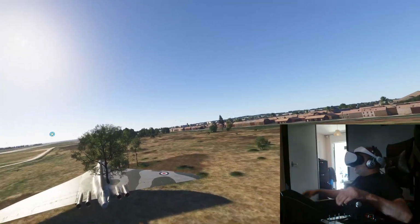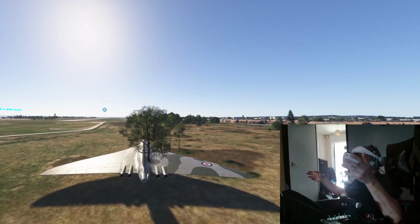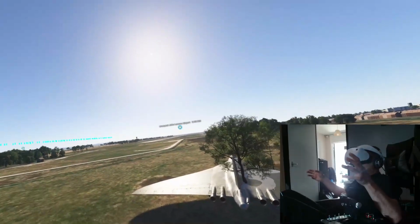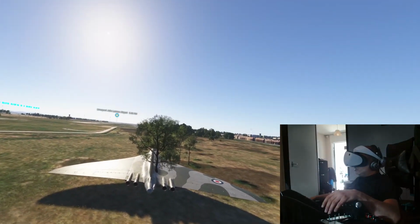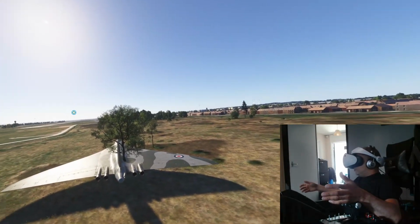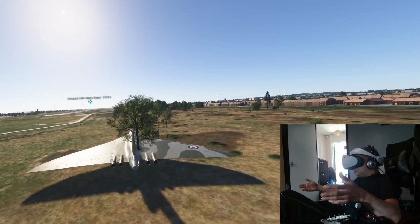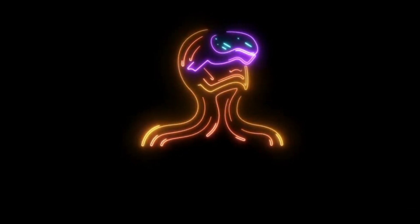In the meantime, it was just to give you a little overview of what it's like flying the Vulcan. I think I'm going to have to make some adjustments to MSFS to tweak for collisions and things like that, because you know, if you crash, you really want to make sure that the game is over, not like a tree sticking out of the top of the Vulcan aircraft. Yeah, well, there you go. Right.